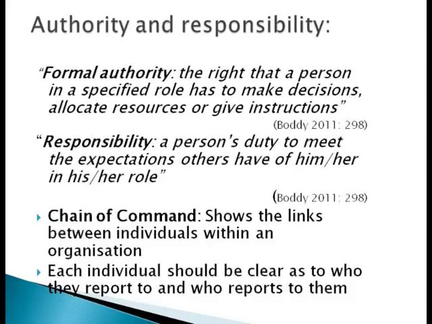Managers will have a clear formal authority in their role. So in addition to the specialization of the task, one also has delegated authority. Delegated means it has been given to me to work within certain parameters. In addition to the authority, there's also responsibility. So I have certain tasks that I have to do, certain authorities and decisions that I can make, and then certain wider responsibilities towards, for instance, students.